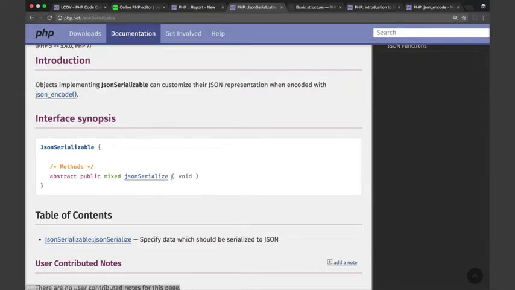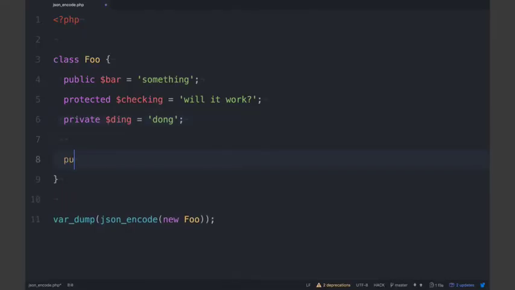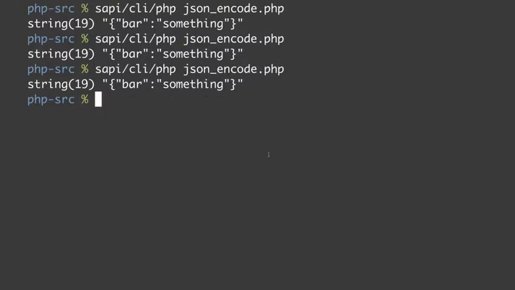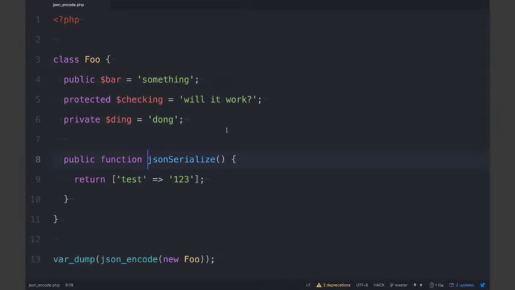So let's create this, and I'm going to create a public method called jsonSerialize, and we're going to have it return, let's just have it return an array, 1, 2, 3, just like that. Function helps if I know how to PHP. All right, let's run this again. And that didn't work.